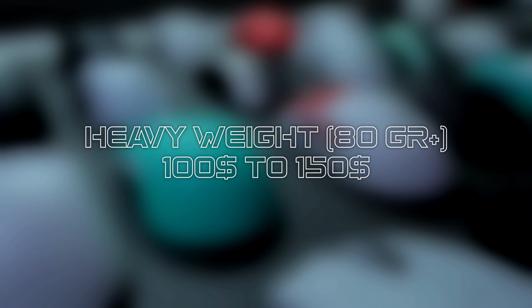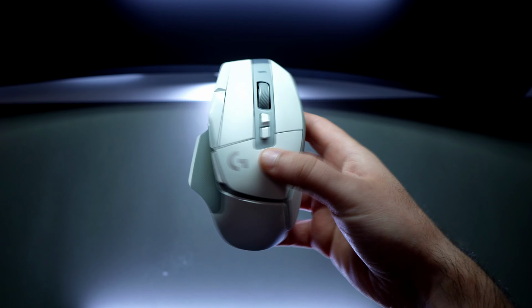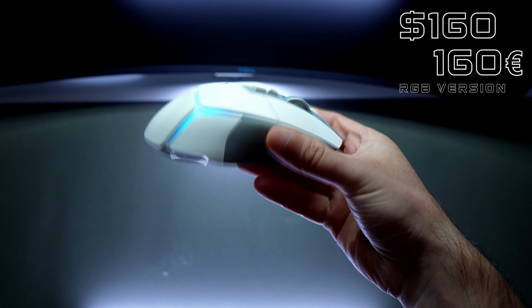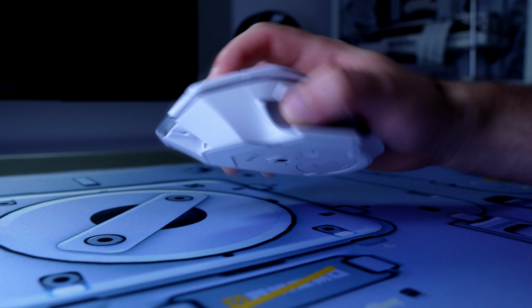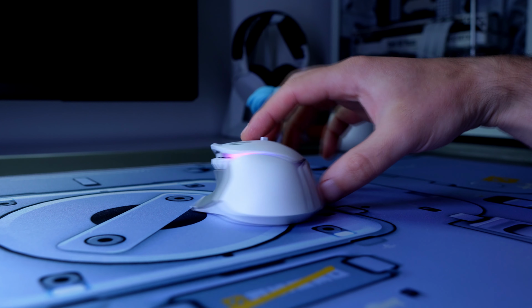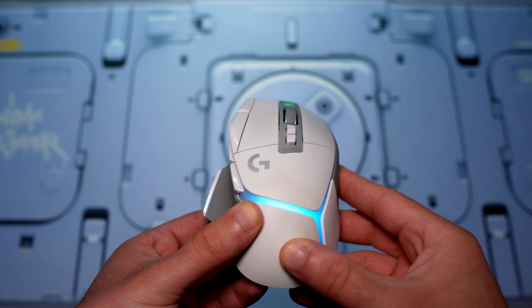Next, for a higher budget in this heavyweight category will be the Logitech G502X and X Plus, so with and without RGB, with a weight of 105 grams and a price around $130 or euros for the non-RGB and $160 or euros for the RGB version. I can recommend these two mice. It also has this famous ergonomic shape from the legendary G502. Great technical specification, definitely a gaming mouse for casual gamers. If budget is not a problem and you are looking for a decent heavy gaming mouse, the G502X or X Plus will be my advice.